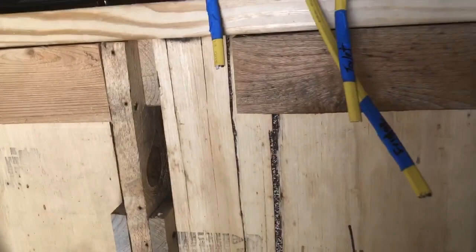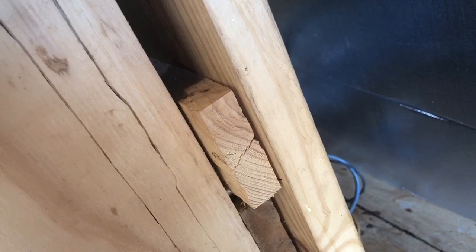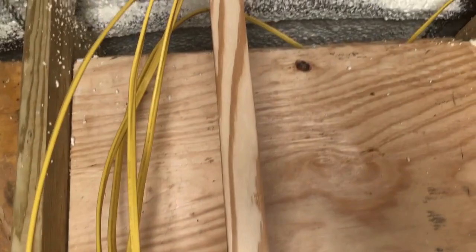So, this is where our electrical box is going back here. We got one more to pull. You got five, one, two, three, four, five of them marked. This is the last one. Let me pull it so you can see what it is. And this is the wire, the last one he has to label.